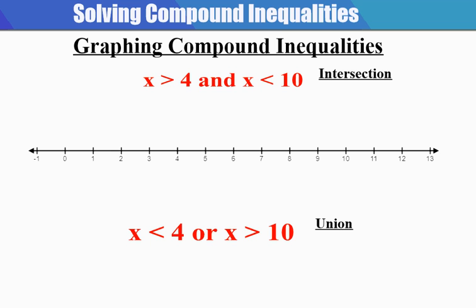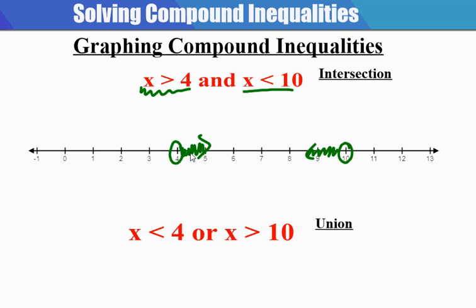So the first thing that we're going to do is just practice graphing compound inequalities. An and compound inequality is also called an intersection, because it's where 2 of these items overlap. So I'm going to use some colors to show what's going on here. I'm going to do this first one in green. I need to be bigger than 4, so I do an open circle around 4, and I know I need to shade heading to the right of 4. And I need to be less than 10. So open circle around 10, I need to be less than 10.